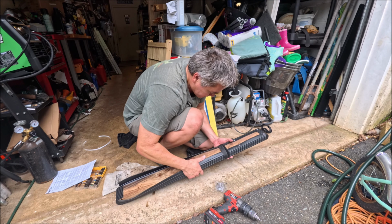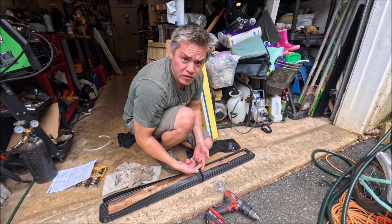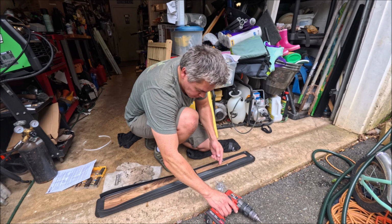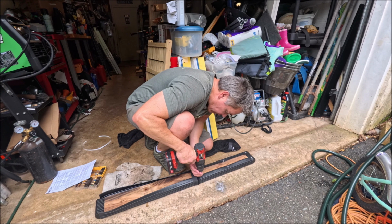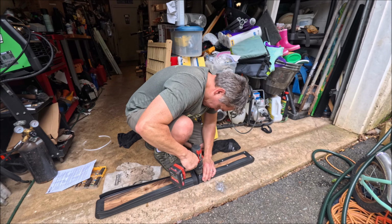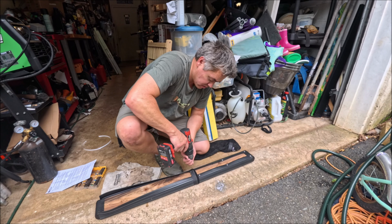If it's easy to slide down, you probably don't have the strap tight enough, and it's not going to be nice and tight. See how much I'm on the struggle bus to move this thing down. It should be like that. That's a little tech tip, 'cause I've done one already on the pontoon boat. Not my first rodeo, just my third rodeo.